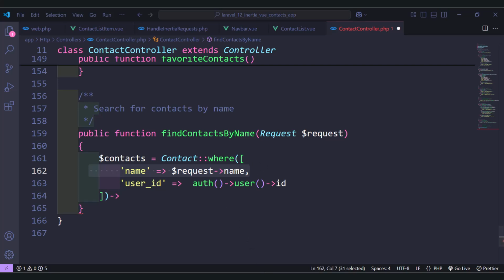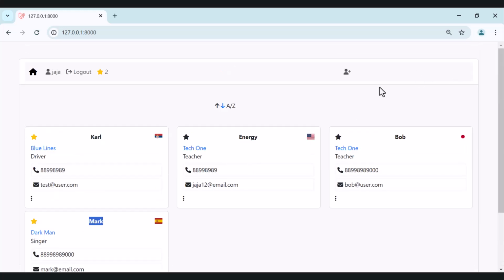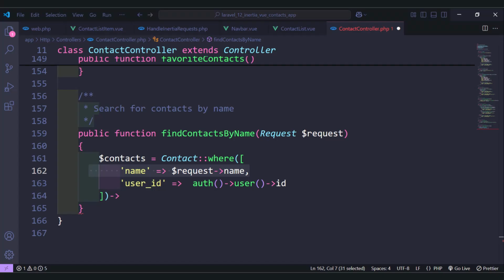So if we have here mark and for example something else, and he remembers only mark and he searches for mark, so we need to get all the contacts that have the first name which is mark, okay.